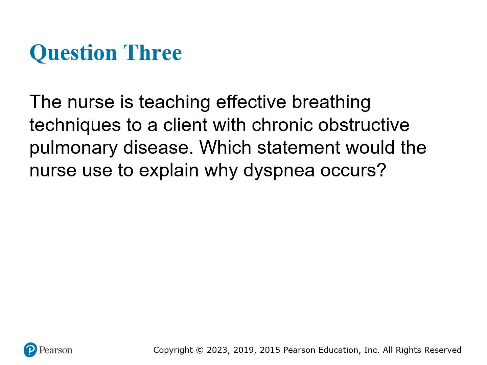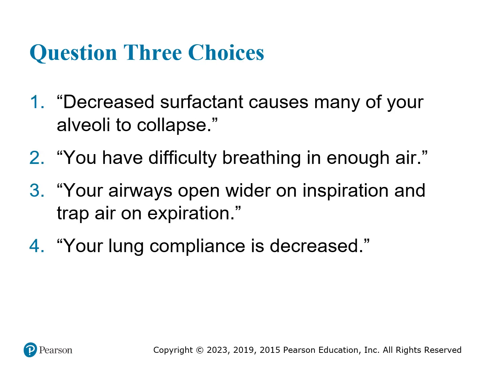Question number 3. The nurse is teaching effective breathing techniques to a client with chronic obstructive pulmonary disease. Which statement would the nurse use to explain why dyspnea occurs? Your choices are number 1, decreased surfactant causes many of your alveoli to collapse. Number 2, you have difficulty breathing in enough air. Number 3, your airways open wider on inspiration and trap air on expiration. Number 4, your lung compliance is decreased.